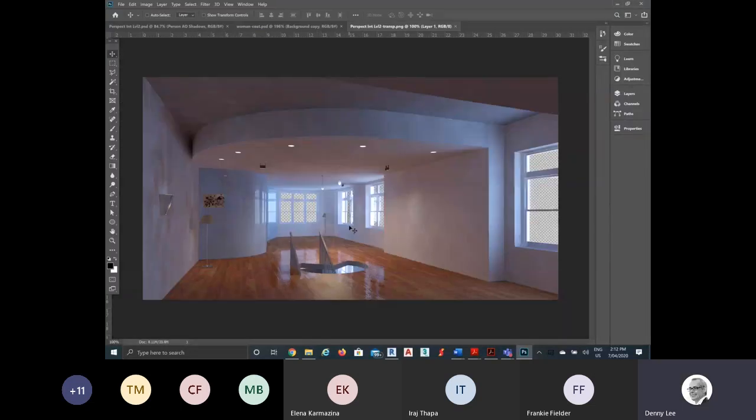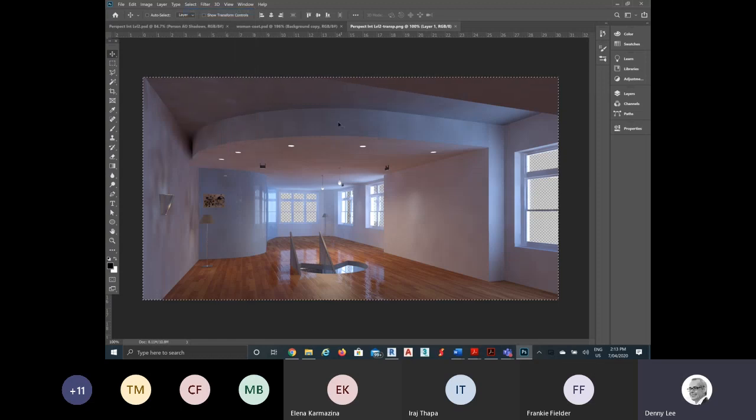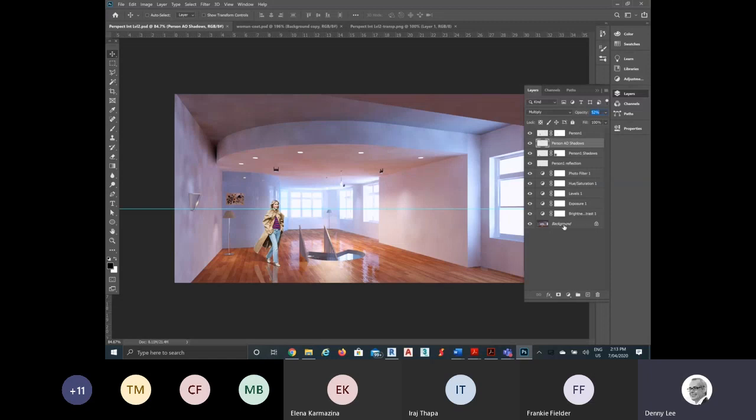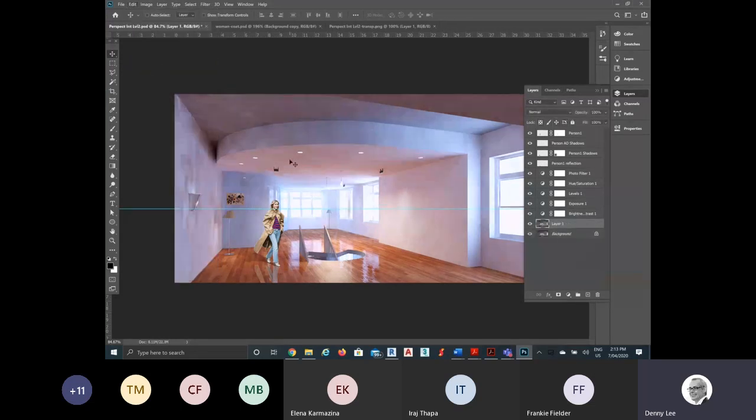So now I want to bring this into Photoshop. And then, so I need to select it. So on the select menu, I'm just going to go to select all. Under edit, I'll go to copy. Then I'm going to go to my Photoshop file, and in layers, make sure I know where I'm at. So I'm going to choose the background layer there. So that's obviously the layer I started with. And then I'll simply go to edit and choose paste. And it's going to bring in the new render, lined up perfectly because it was rendered the same way.